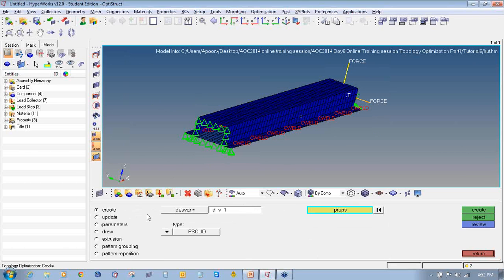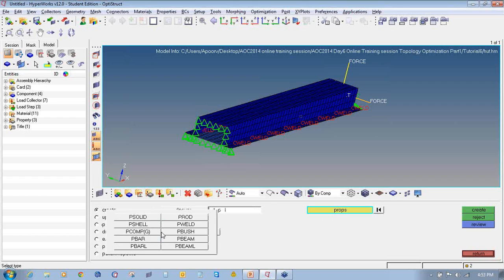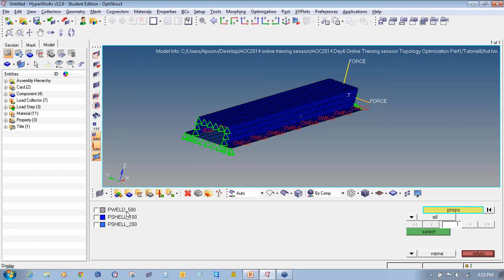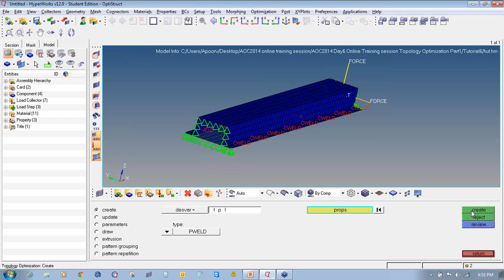topology. Enter the design variable name as topology, select the type as CWELD or PWELD, click on properties and select PWELD 500, select, click create, then click on return.